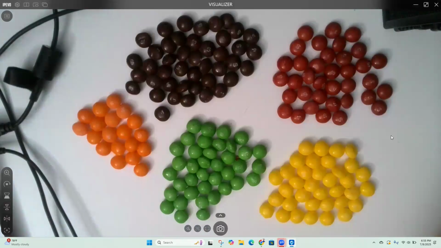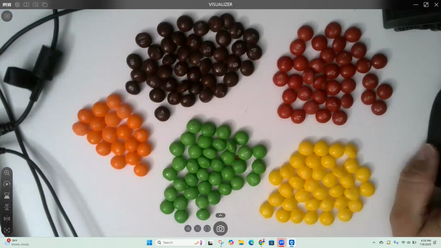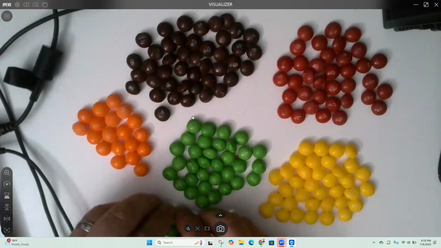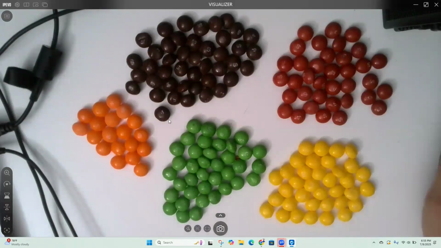Okay, so how many ounces did I buy of this? I bought 6 ounces of each. You'll notice I have a lot more Skittles, and that's because I bought the peanut butter M&Ms, so those are going to come out a lot lower. Mike's actively trying to grab them. All right, we're gonna count fast. Fresh. Oh no, I need a picture first.